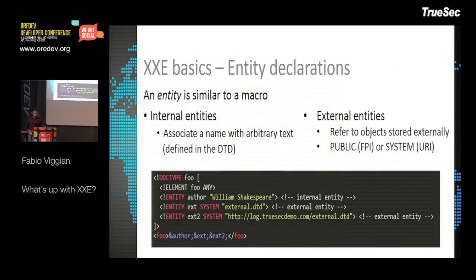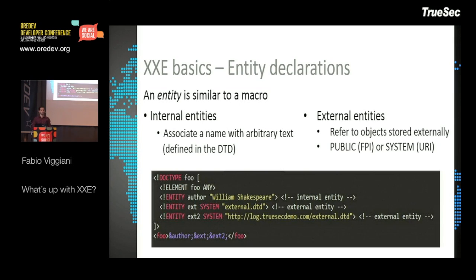Good. Now, the interesting part for the attack, entities. Entities are similar to macros. You can think of them as variables that sometimes can be complex variables in some way. There are several different types of combinations. They're mainly divided into internal and external. So internal is basically just a definition of a text. Like the example here, the author, that's just text assigned to an entity called author, and we can print it out like this in the document with the ampersand.